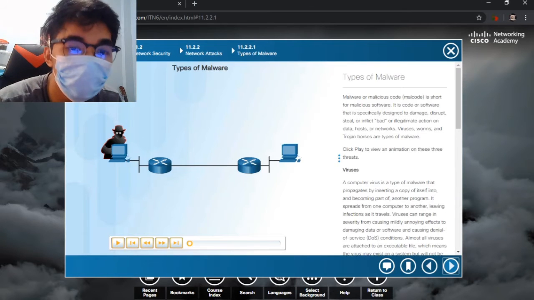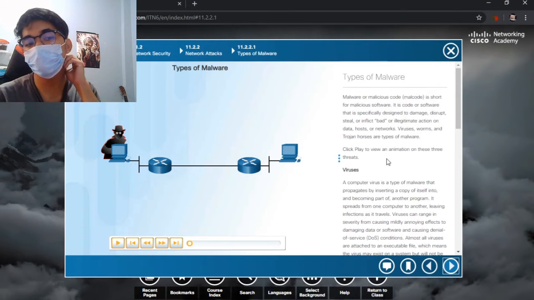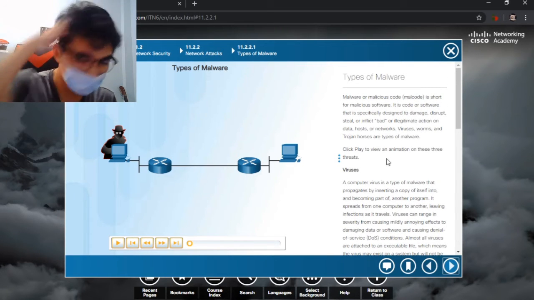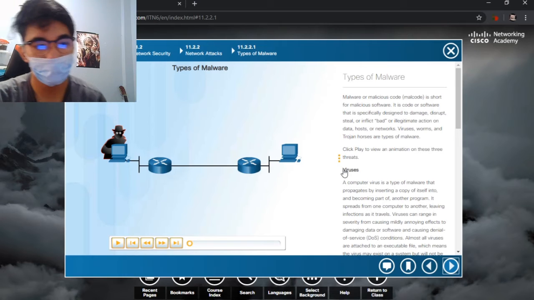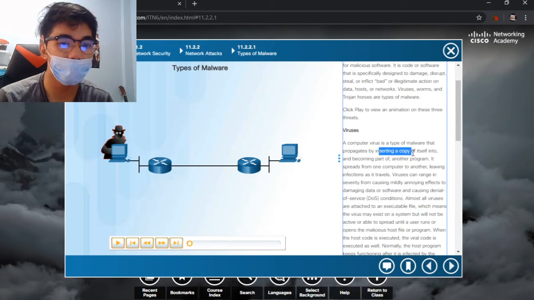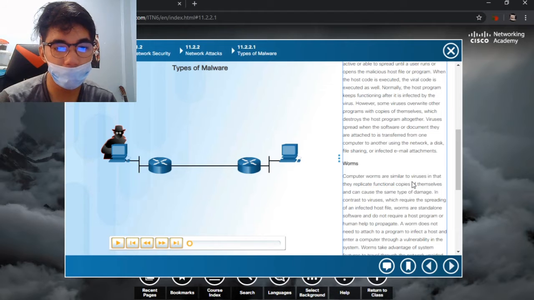And then we are back in the types of malware or viruses, and as you can see, there are so many types of malware and viruses. So first, let's learn this one. Viruses are a computer type of malware that propagates by inserting a copy of itself. Then worms are similar to viruses in that they replicate functional copies of themselves and can cause the same type of damage.